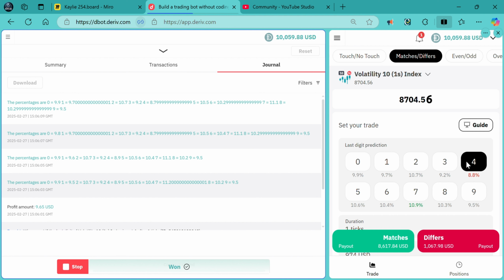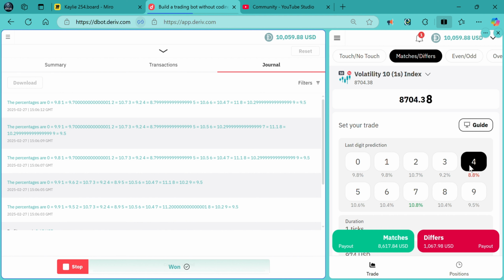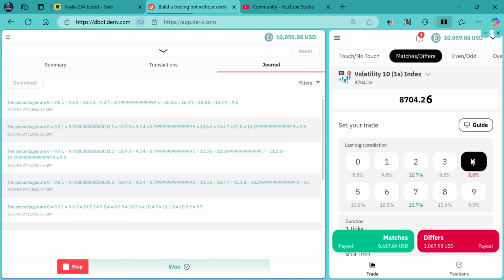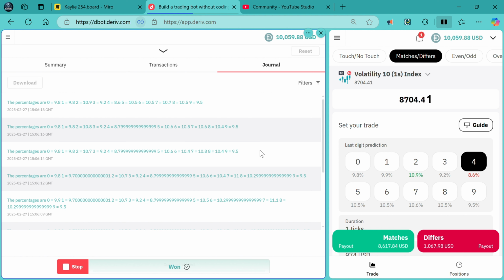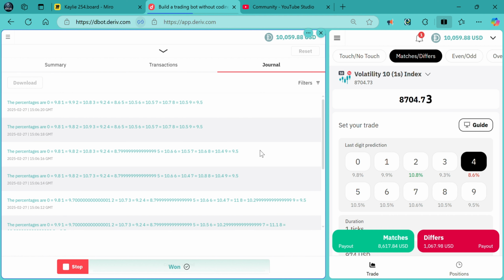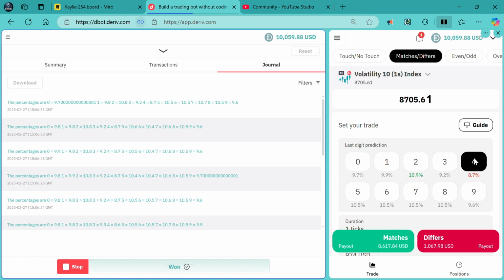Anytime the last digit is digit 4, then the bot will automatically purchase this digit. Remember, we have not keyed in the least appearing digit, but the bot will be finding it by itself. Remember, we are using a run after 2 seconds. So if the last digit is not digit 4, then it will not purchase a contract.